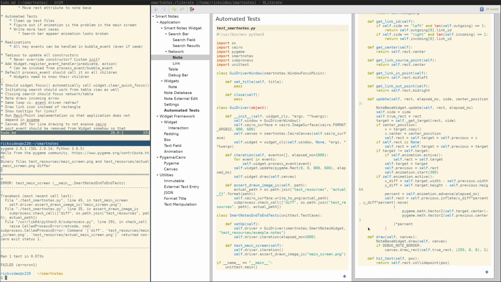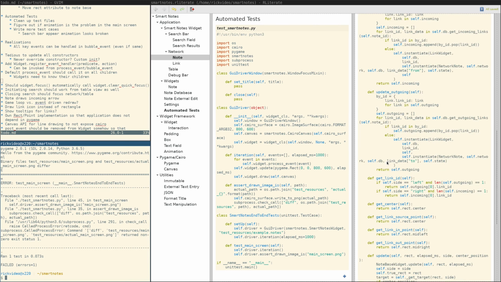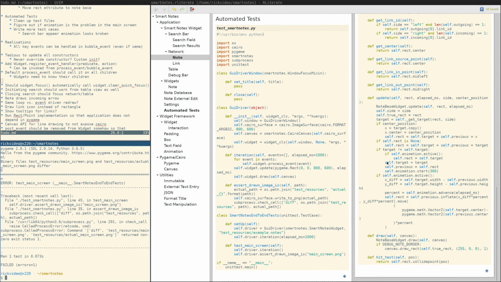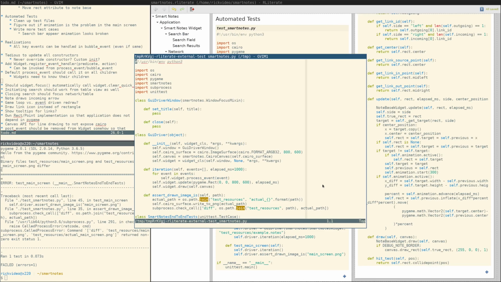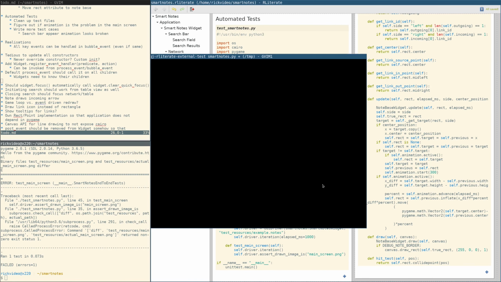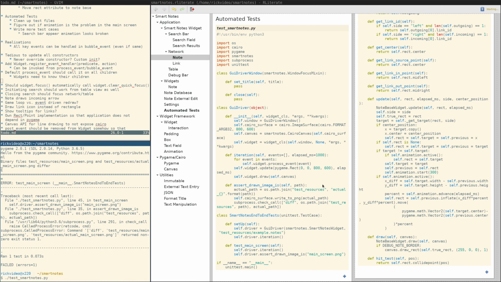I'm not sure what's going on here. And this code for the network node animations is not that easy to read. So I think for now, let's just stick with this one. That worked. Let's just verify that it worked.